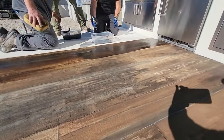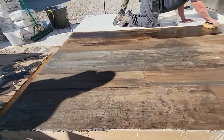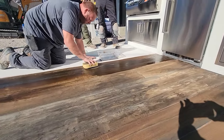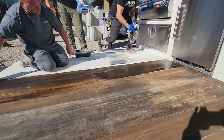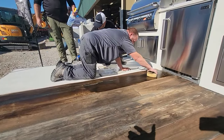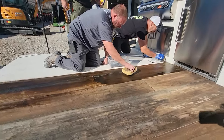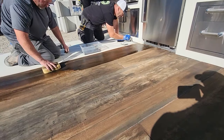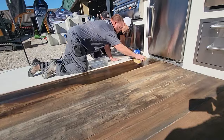All this with two colors of stain. This is crazy. And to think they're doing this without their normal way of doing it. This is not their normal way of doing it. They're making it look easy. His coloring and stuff is great, and he's a super nice dude too. These guys are literally using what they have with them to do this. That's crazy.